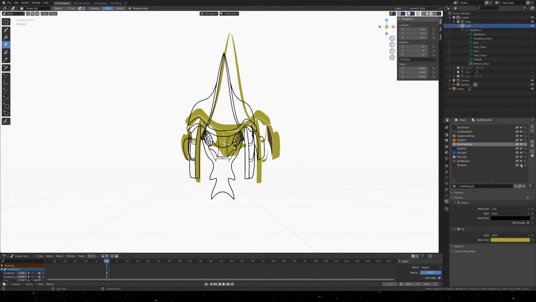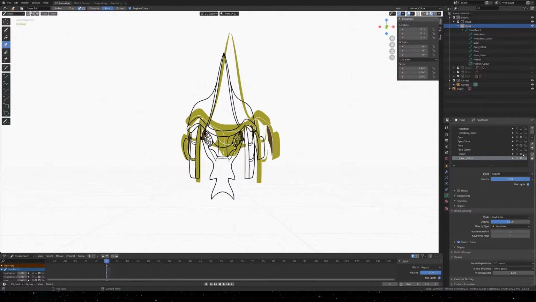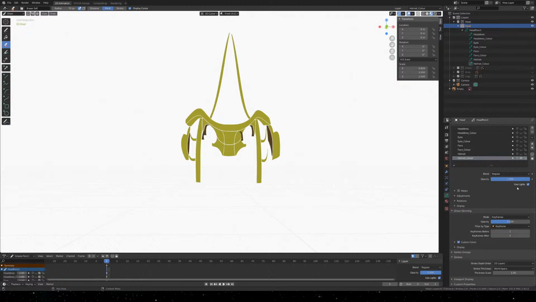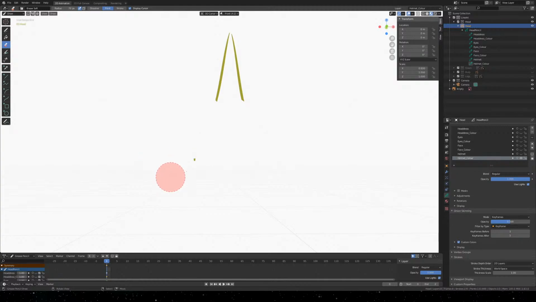Let's erase everything except the helmet, the face, the eyes, just the helmet colors. Let's just erase everything. What a learning experience this is.